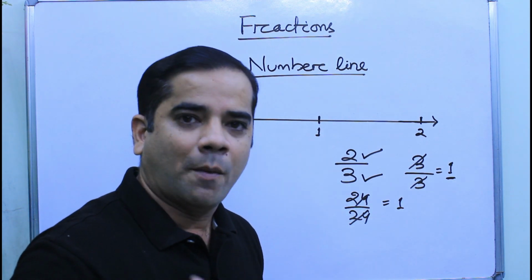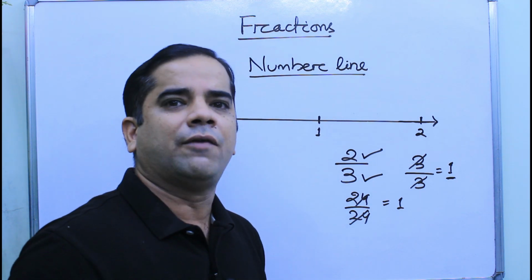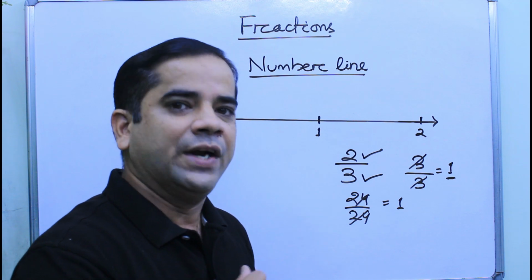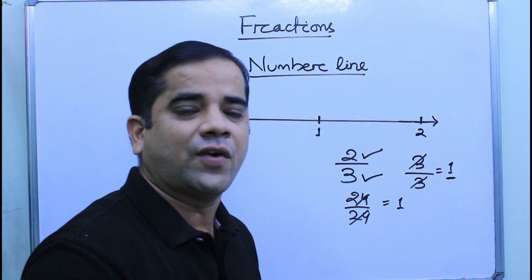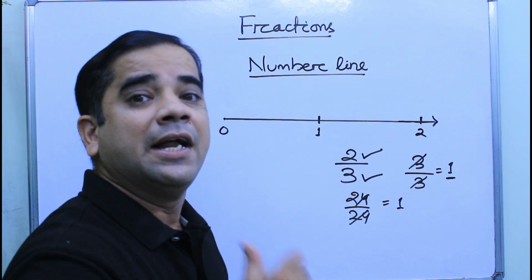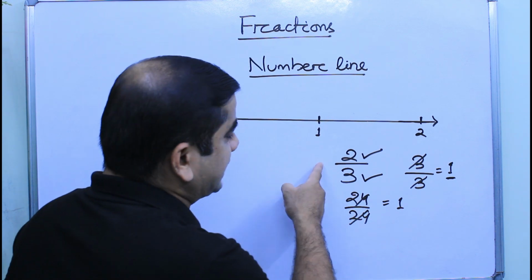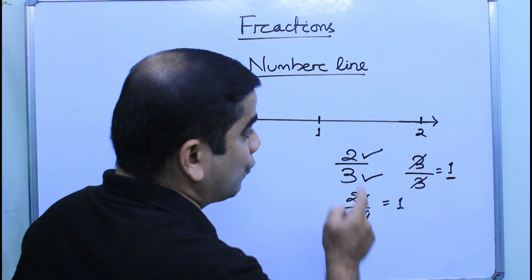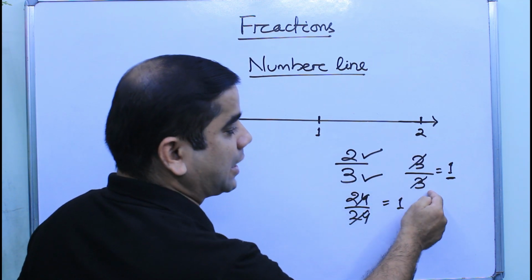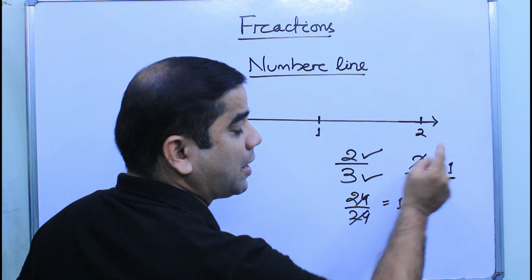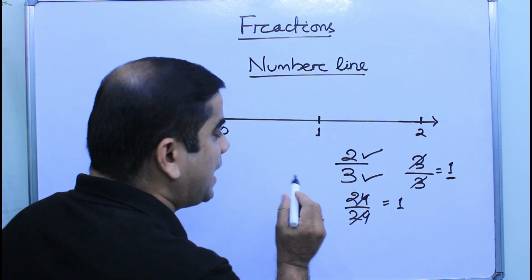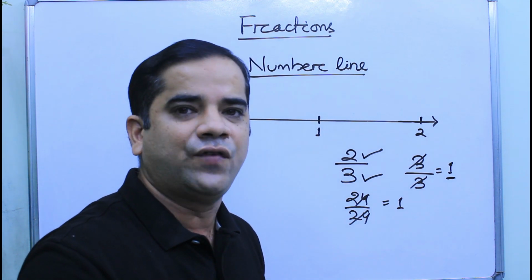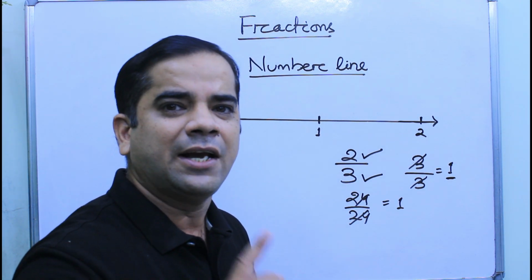Always remember, whenever we have any proper fraction, we have already discussed the types of fraction and their formation in another video. Whosoever is new to my channel, please go and watch the video. In every proper fraction, numerator is less than denominator. In this case also, 2 is less than 3, so this is a proper fraction. When we have the same numerator and denominator, it gives us the whole number 1. That's why every proper fraction is less than 1. Always remember, every proper fraction is less than 1.